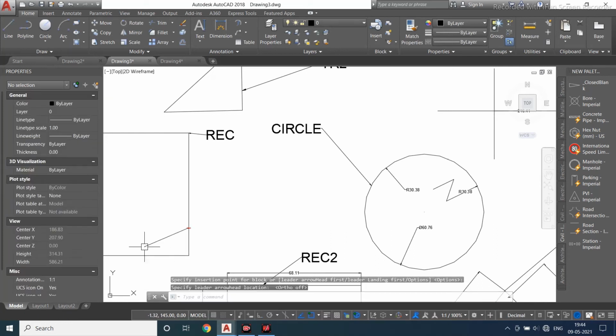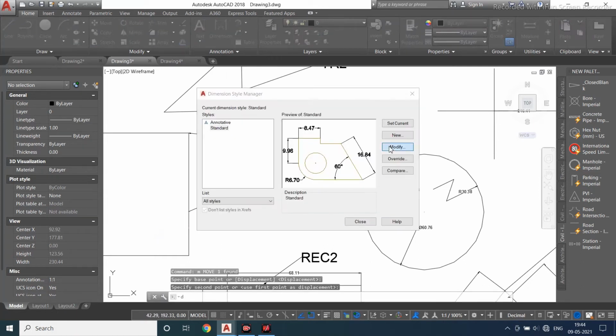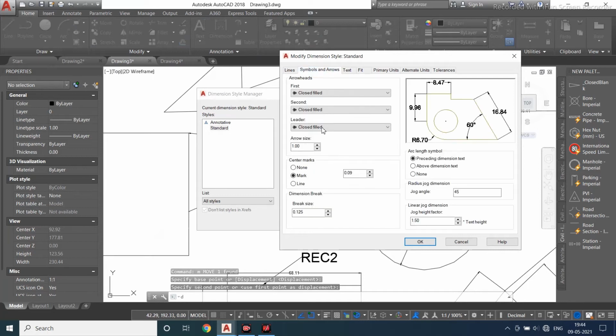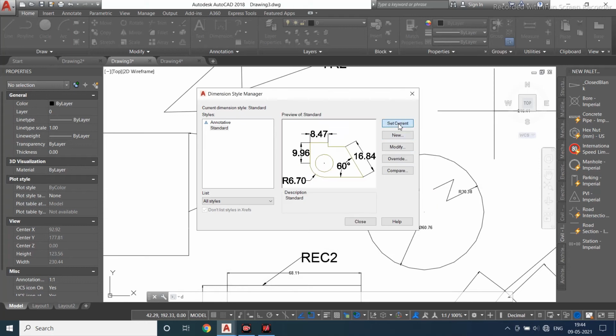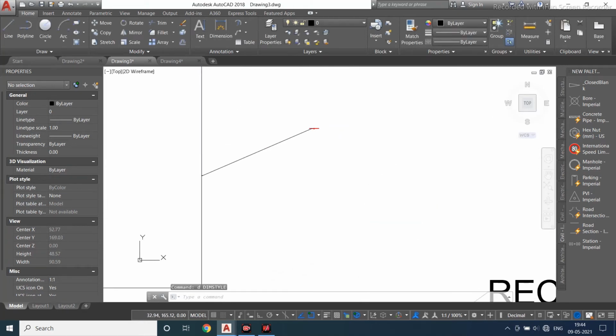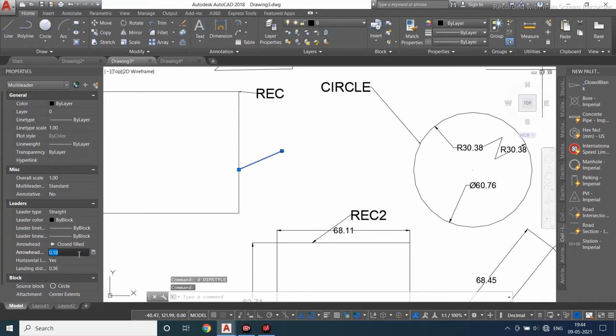Remove your ortho. First of all, I'll do dimension settings, because all the time it's showing wrong, very small. So I'll give this as 2, arrow size as 2, text size as somewhere around 3. Okay, set current, close. Fine.